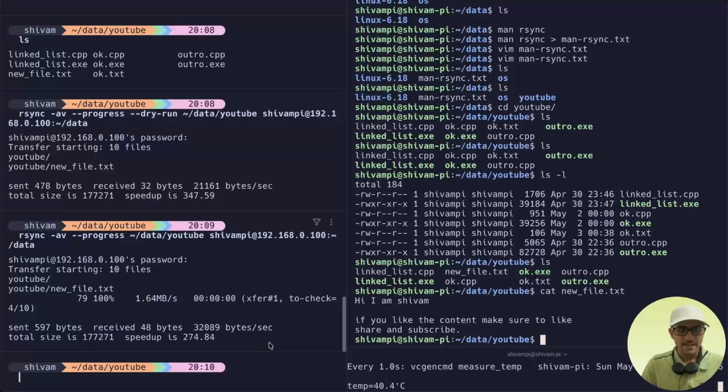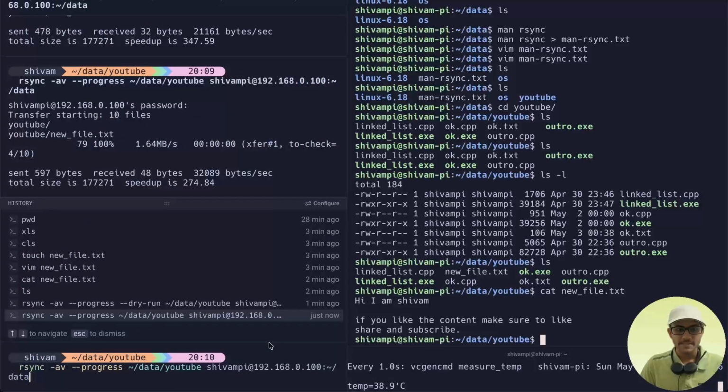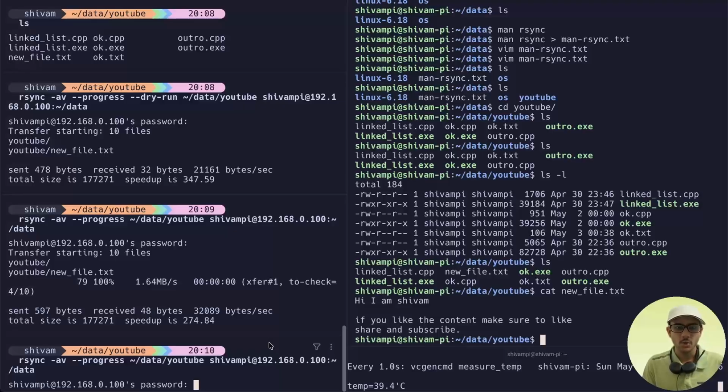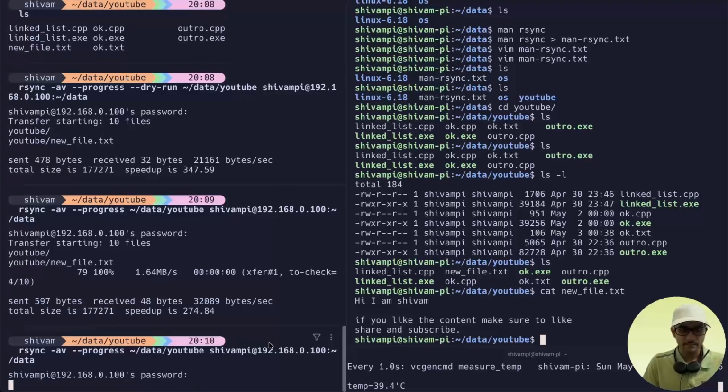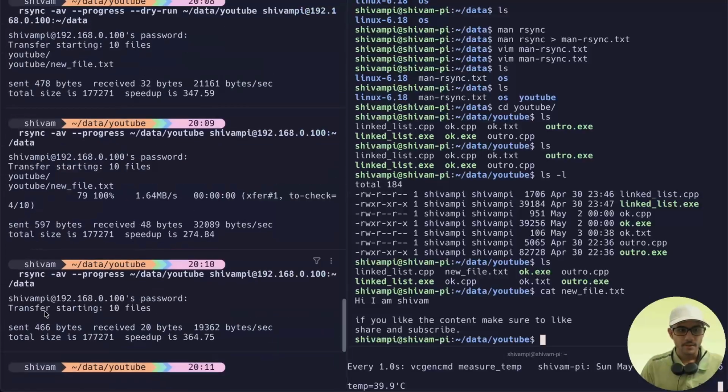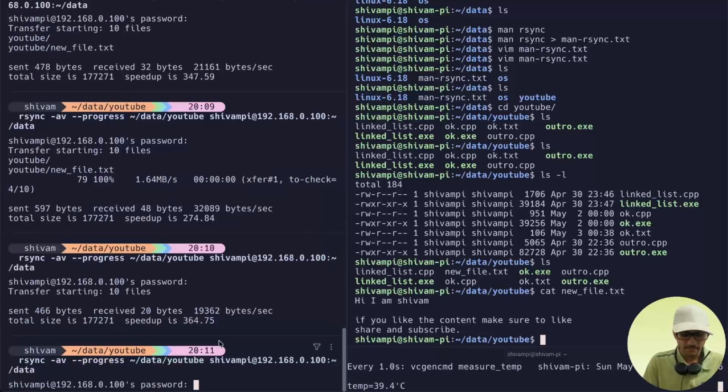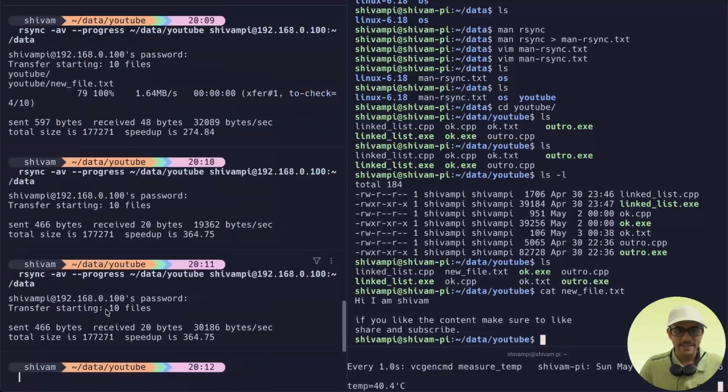Okay, so let's try to resync the system now. So the local system and remote system were already in sync. Let's do it again. So there was nothing to sync, but still a few bytes were shared. So this 466 bytes that you're seeing is nothing but the protocol overhead that we will always have. So even if I try to resync my files, I will be having those bytes. Even though we have no data to send, this is just the protocol overhead that you're seeing.